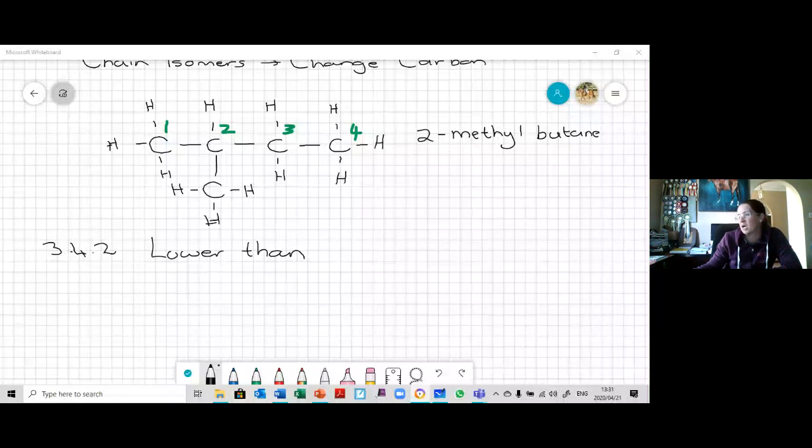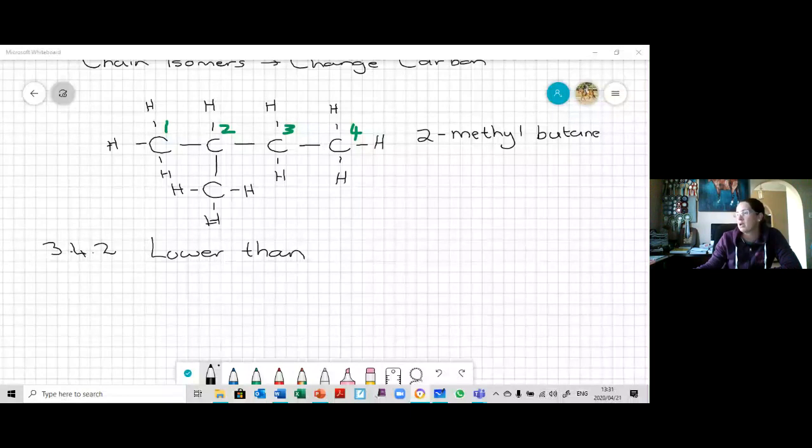Could we have 2,2-dimethylpropane? Carl, that's a good question. I'm going to go back. Sean, I will explain that. Okay, so let's quickly get to Carl's question because it goes back a little bit. Then, Sean, I will get to explaining the difference between a chain isomer and a positional isomer.